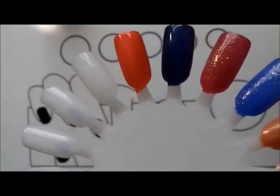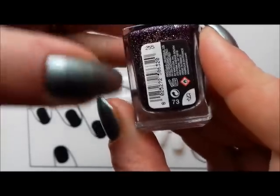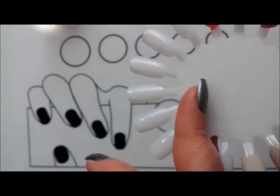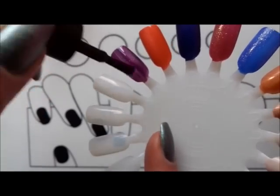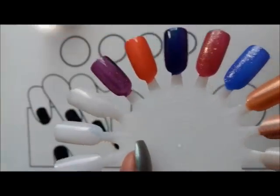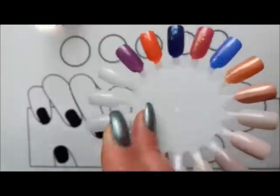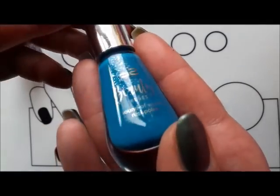Anna also sent me a lot of lip products from this brand and they've been absolutely fantastic. The next polish Anna sent me was a Kiko — I think this is number 73 or 225. I know that you can look on the website and find out the name for this polish, which I think is a very neat marketing ploy to get you to have a look at the website and then of course while you're there you fill your basket. Very clever! But that is a beautiful purple scattered holographic, really pretty, and that's from Kiko, another drugstore brand.